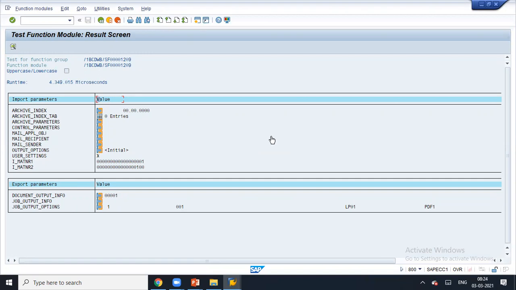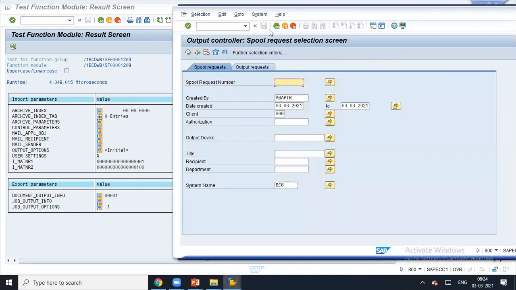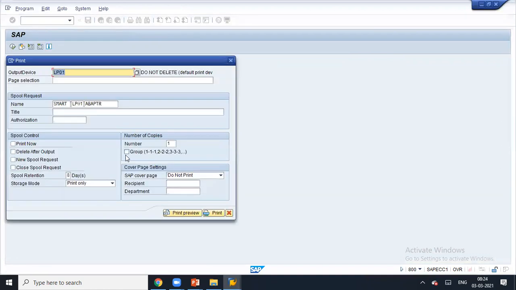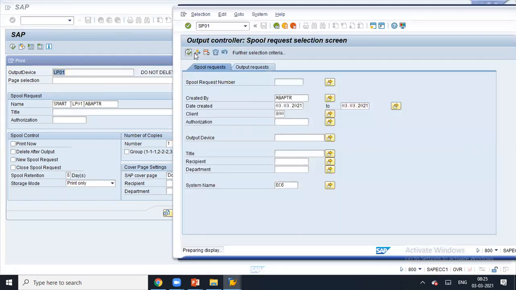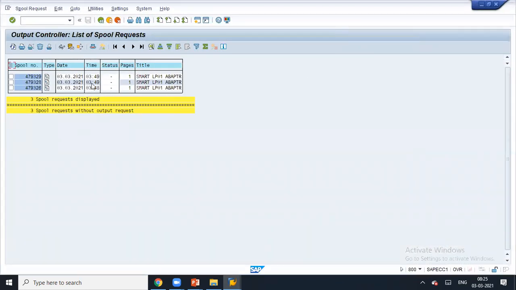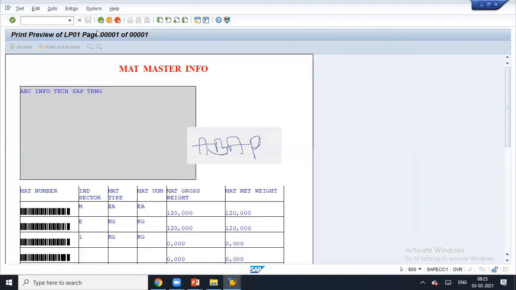Let's go back. Which T code do I have to open? There is a T code called SP01. Yesterday's, today's, you can pull requests for a maximum of 8 days. It says here, you can check while running. Spool retention is 8 days, right? So run this 3 times. I've executed. That's it. Spool, right? So it is time tracing and all. Click that. That's it. That's the one topic, spool request.